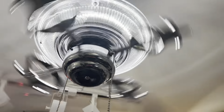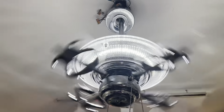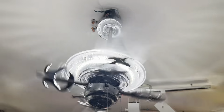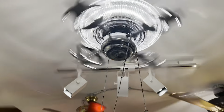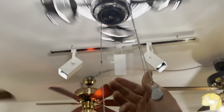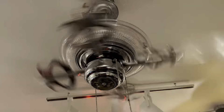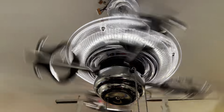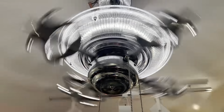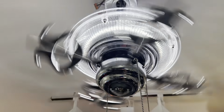The fan comes with a built-in LED light. It's a warm white 3000K — it might not show on camera that well, but in person it's warm white 3000K, halogen incandescent equivalent. It's not only dimmable, it has a dimming pull chain built in. If you take the light pull chain and just pull it like normal, it goes on and off. But if you pull and hold, it dims. You'll see it dim down, back up, in an endless loop from low to high. Wherever you let go, it stays at that level. Turn it off, turn it back on, and it comes on at that same level.